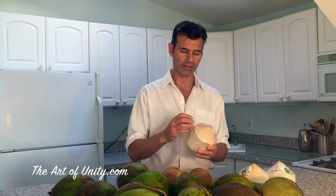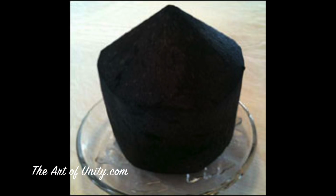And the reason I say that is because if it seeped into the innermost part, which is called the nut, then this coconut would be also seeping out coconut water, and this would be leaking, so it would be wet. The other thing is that I found one site that dipped this in black dye for 3 hours, and then they cut it open. There was no black dye in the water, but they show a cross section of the nut that it did not penetrate.